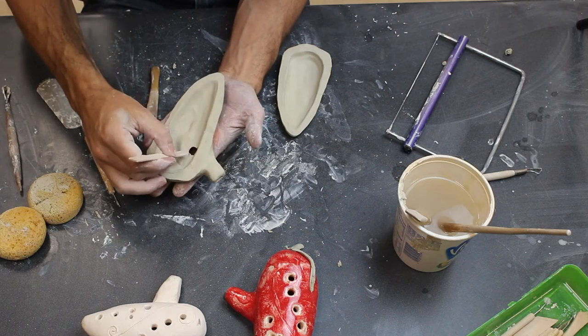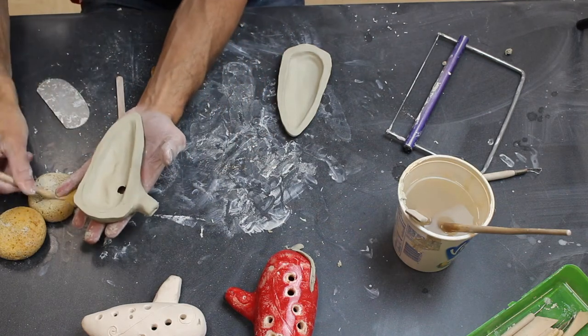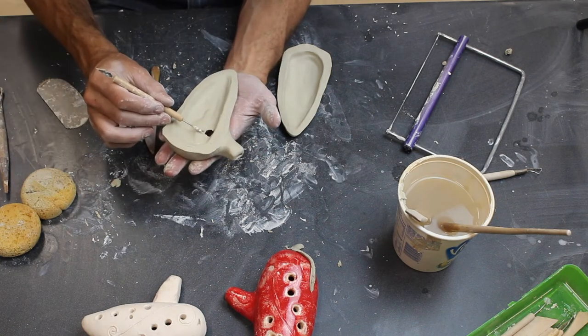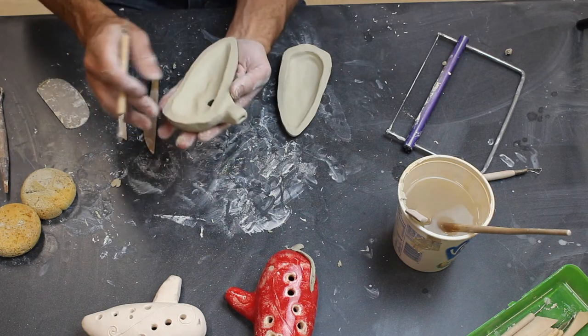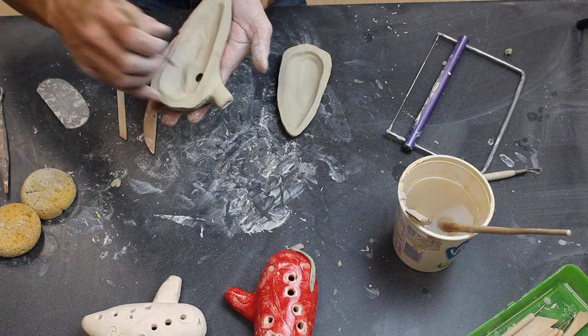Also, I like a sharp edge. I don't like it when it's cracked there and everything. And then it just pushes back. That edge is good. My two side walls are looking rough. Let me try to scrape them off. There we go.